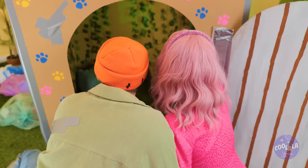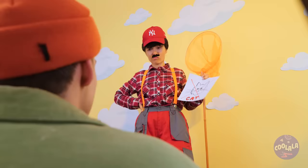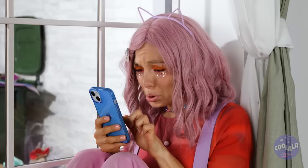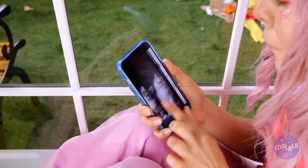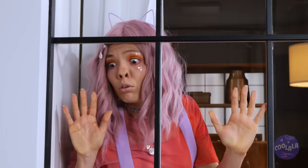Unfortunately, things aren't over yet. Looks like the cat catcher's on the prowl. And I think he's about to pounce. Oh, there's nothing sadder than a cat person without a cat. Luckily, it looks like that's about to change.